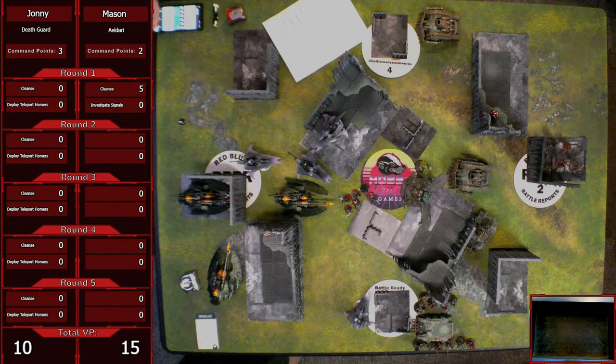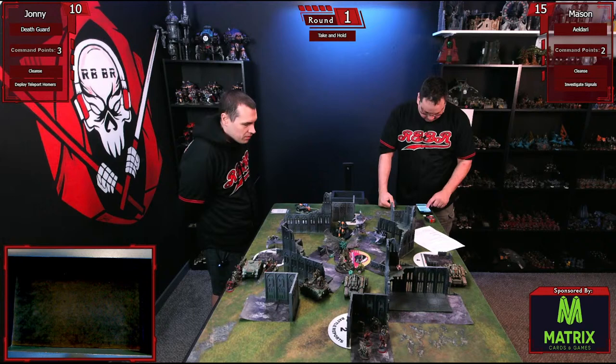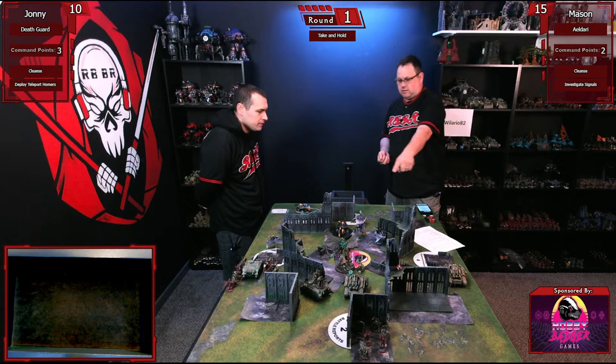3, 4, 5, 6, 7, 8, 9, and it's a 5-man unit, so blast. Is there any negatives to hit him or anything like that, sir? No. I could make it that way for one CP. What does it hit on normally? Threes or fours? Threes, because I can see you. Yeah, I'm okay then.